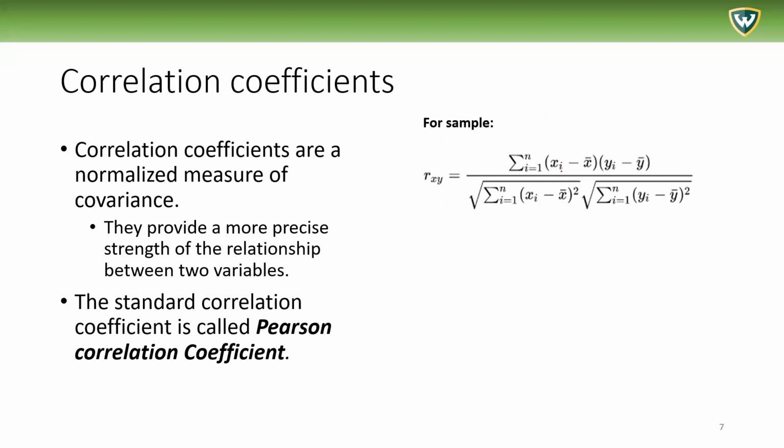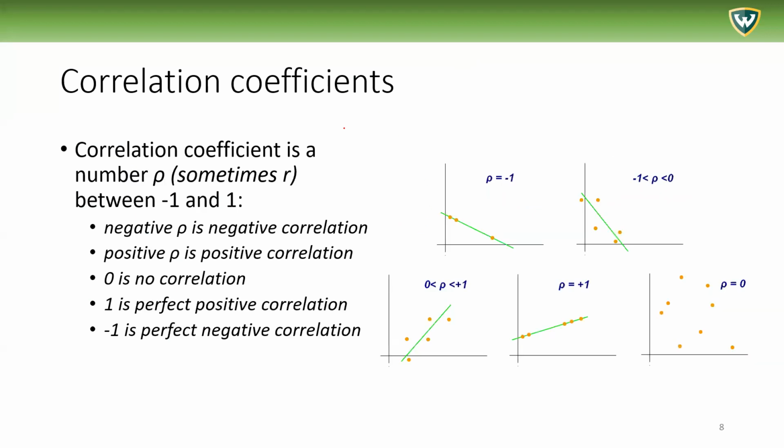This is, once again, if you can see, xi is each of the points minus the mean of x, times the same calculation for the other variable, and then divided by, this is the formula for variance and standard deviation, as we have seen before. And the R is used here. So rho and R are used for the symbols for correlation coefficients.